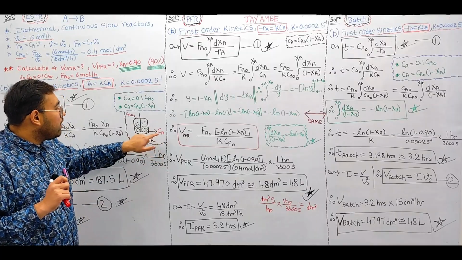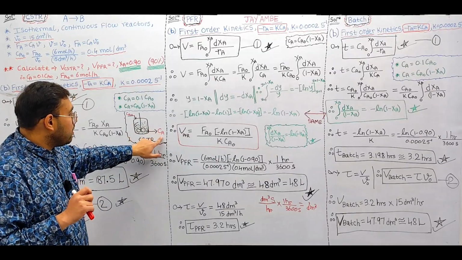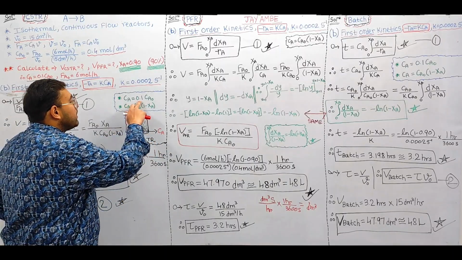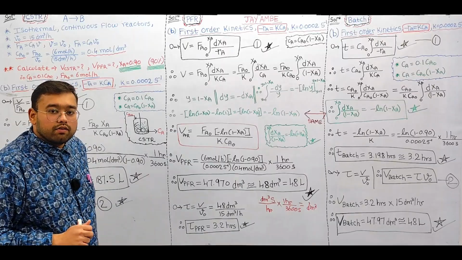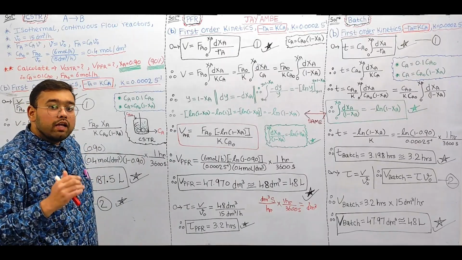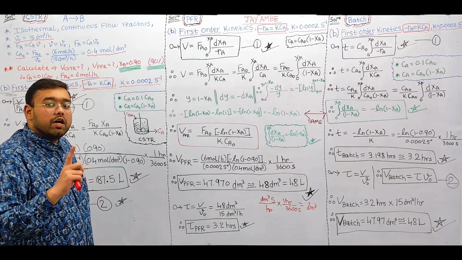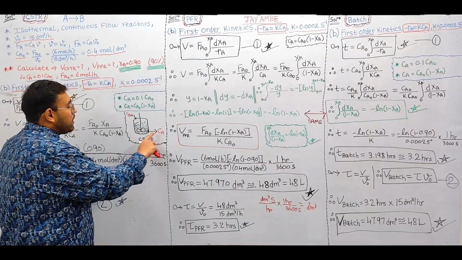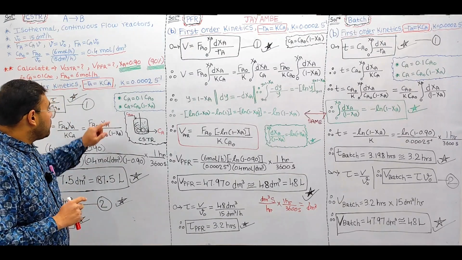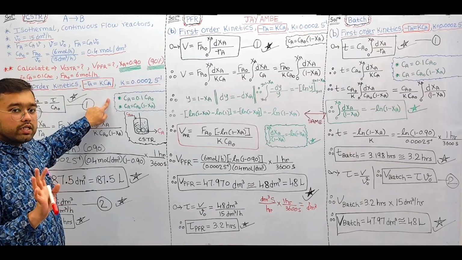So the final concentration of unreacted reactants, or the final concentration of reactant A, is 10% of the initial concentration, right? 10% of the 100 molecules, so 10 molecules remain unreacted and will exit through the outlet stream of the CSTR, right? I hope you have understood. So this form we have understood, right?